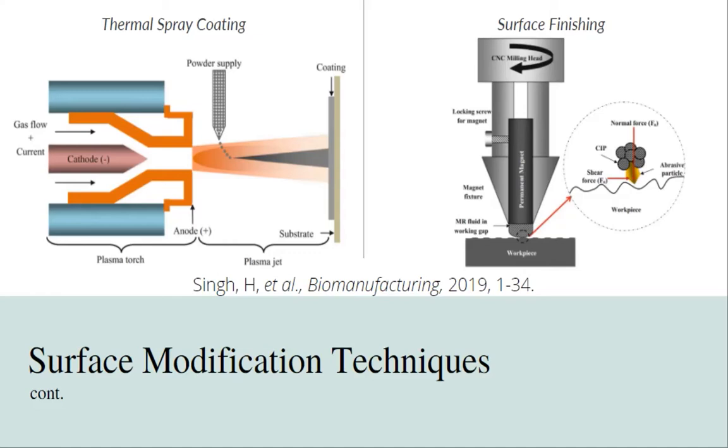Surface finishing, on the other hand, can be many different things, but in this instance, we'll look at a special CNC milling head that turns and hammers chunks out of the surface of the material. As mentioned before, both of these can customize the surface of the material so that it's more biocompatible with the body and allows greater wear resistance and corrosion resistance, as mentioned before.